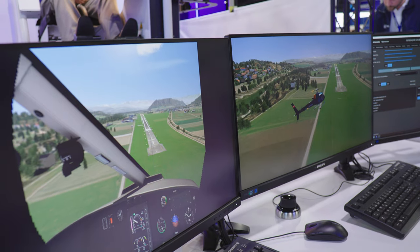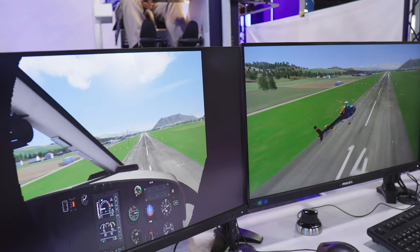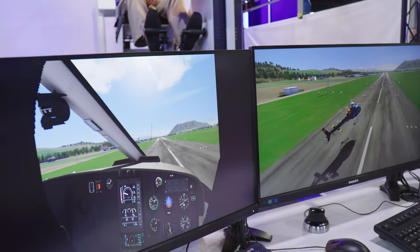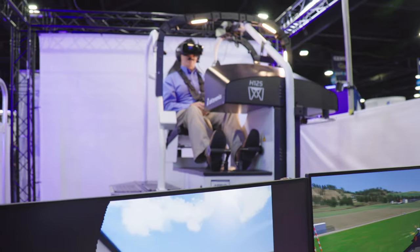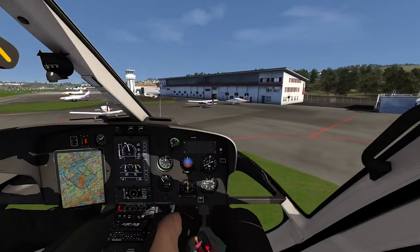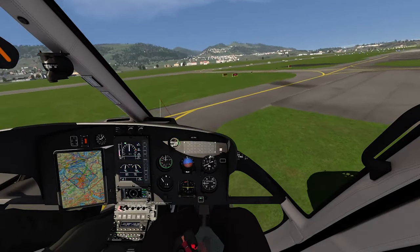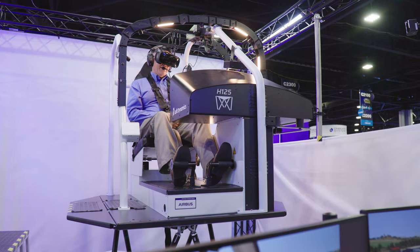I ended the flight with a left turn and descent to attempt a hover stop over the runway, but I misjudged the height of the helicopter over the ground and ended up hitting pretty hard, which the simulator dutifully replicated. Getting used to the sight picture of the simulated helicopter when close to the ground is a challenge in any simulator, but I don't think it would take much time in the Loft device.